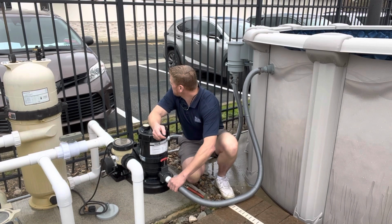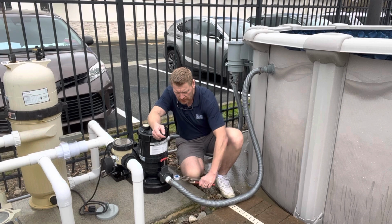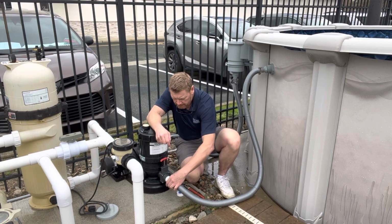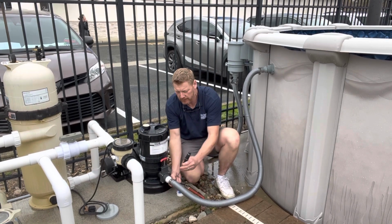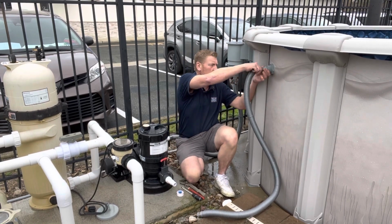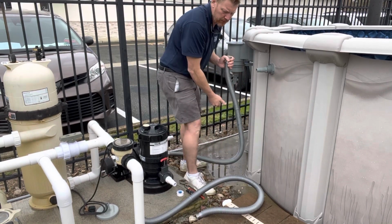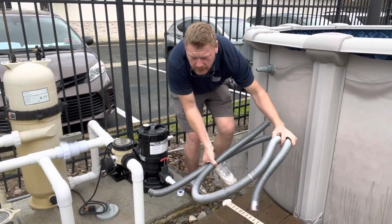So for starters, what you're going to need is channel locks, a flathead screwdriver, and Teflon. Those don't come with the filter hose. The first thing you do, and I've already pre-done this, is you unthread the stainless steel clamps and disconnect the hoses, so they've all been pre-unthreaded, so it's easier to do this on video.